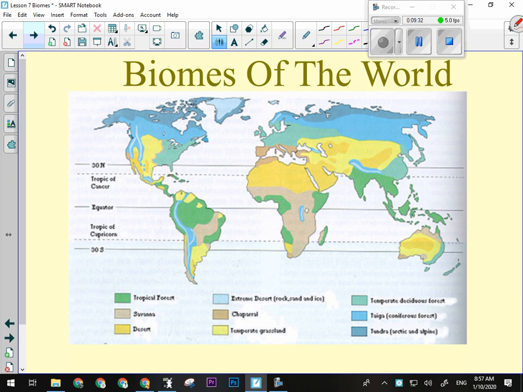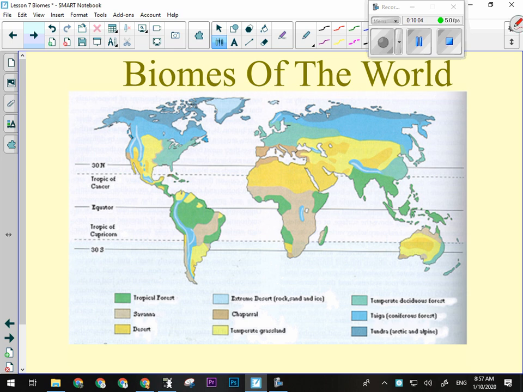And then obviously we've got some in Mexico, Southern California, Baja, those kinds of areas, and unfortunately Central Australia, the outback of Australia, is all desert and very, very dry, and obviously that's why they're having all the wildfires there right now. So desert can be located in a lot of different places. Now, the other kind of desert is extreme deserts. As you can see here, it says rocks and ice. So rocks and ice would be like a glacial type desert.